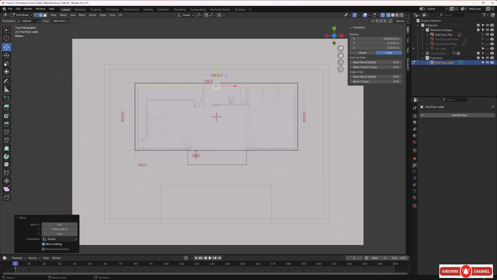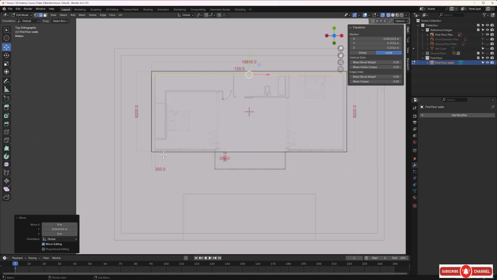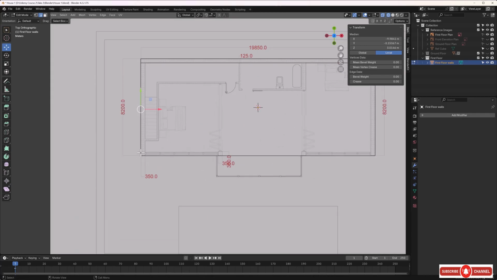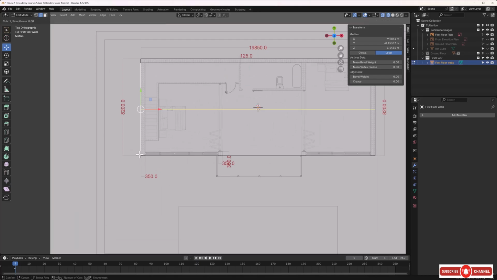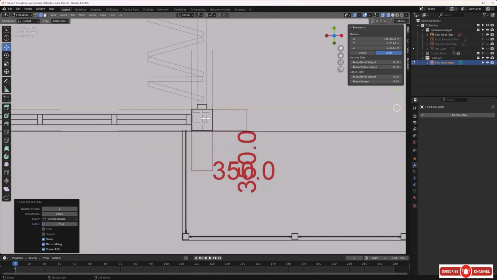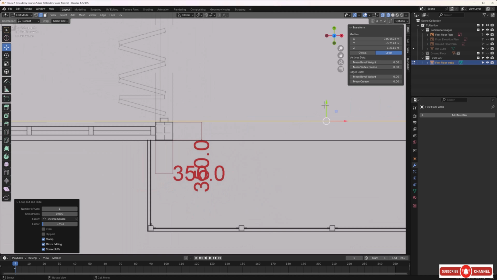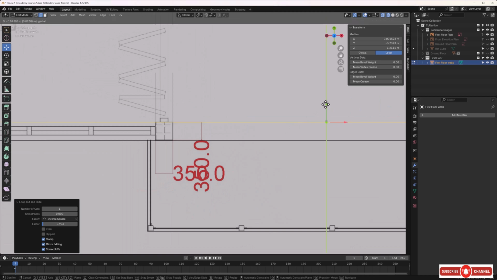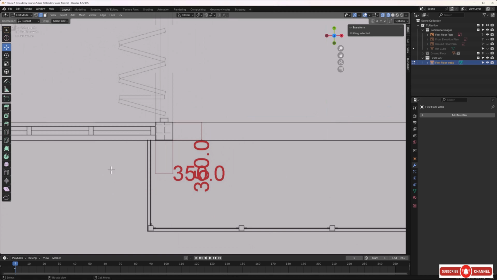Let's do the same now on the front here. We'll grab this one here and press Control R and bring a loop across here on the front until it's level with these columns that we have. We'll bring this back like this, and yeah, that's what we want.